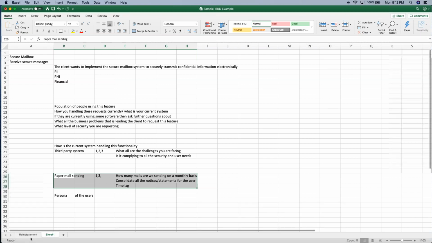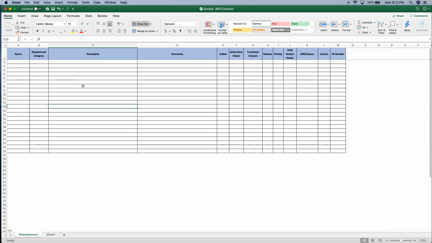Perfect. So let's take an example of a business requirement document. Let's say this is your business requirement document. As I mentioned earlier, there are hundreds of formats, and almost 99.9% this will not be the format that you will use in your company wherever you go, right? So the whole reason to do this exercise is so that you are familiar with the important fields at least, right?